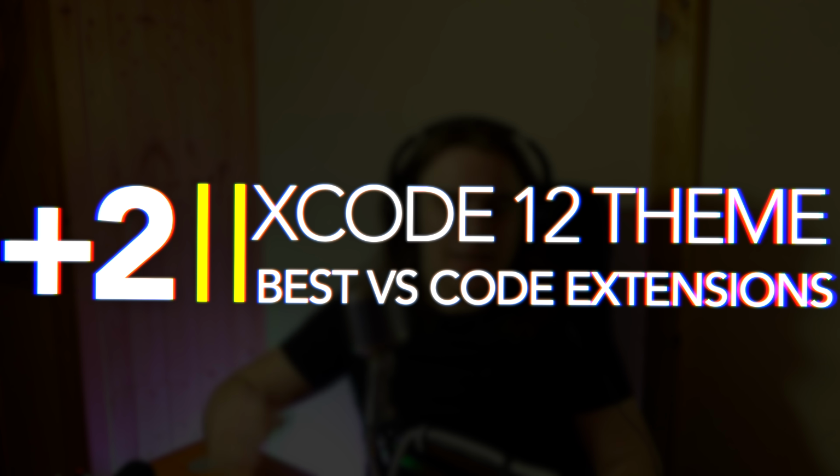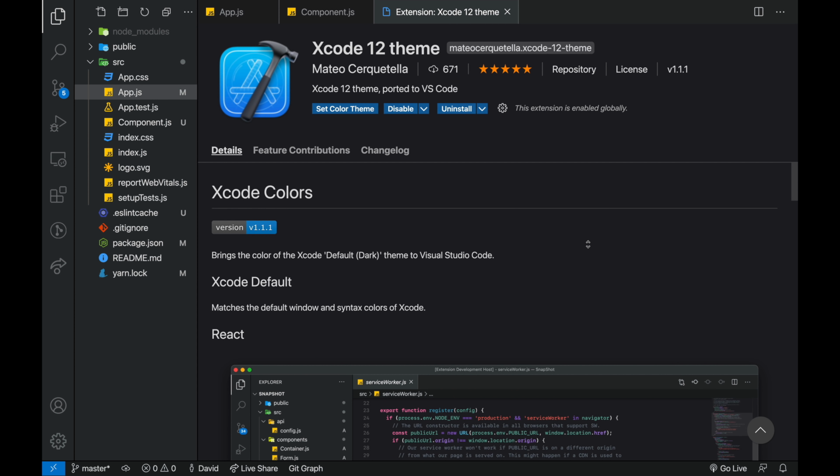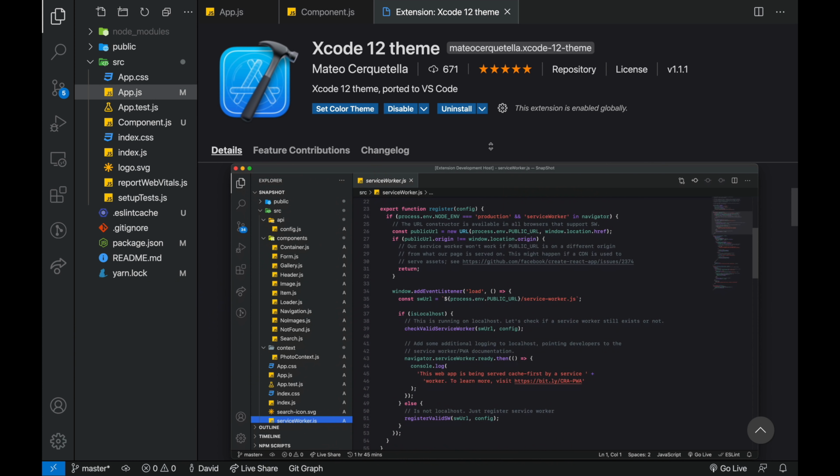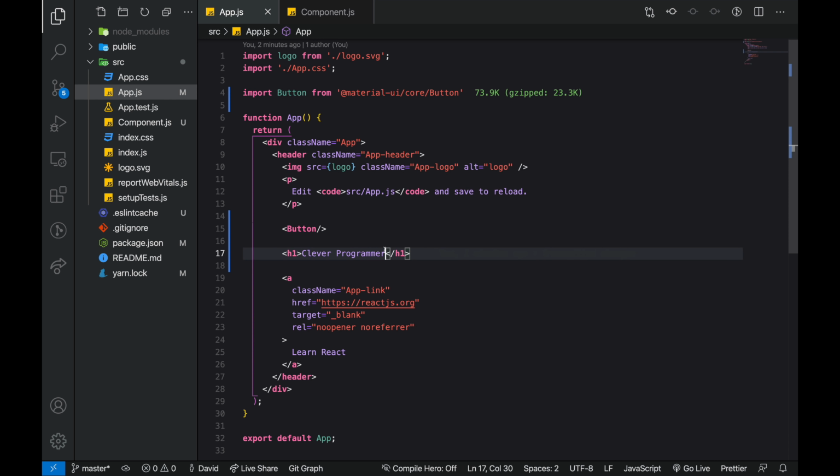And bonus number 2, because I'm an Apple junkie, I kind of hate how VS Code looks, so I just installed this Xcode 12 theme. So if you are an Apple junkie just like me, you will appreciate this a lot. If you guys are not that much of Apple junkies, you don't have to worry about this at all. This is just a nice little theme that I use, and I actually like the colors much more. I think these are more vibrant, and they just make me so much more happy. Unlike the original colors of VS Code, which are kind of boring and matte, and I just don't like them. These are so much nicer colors.